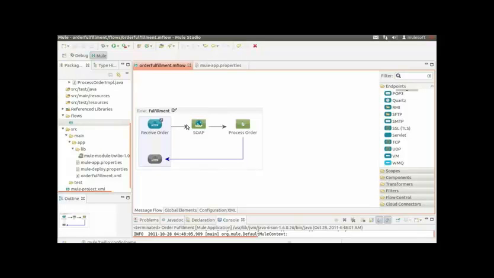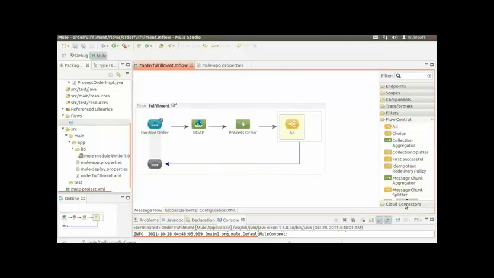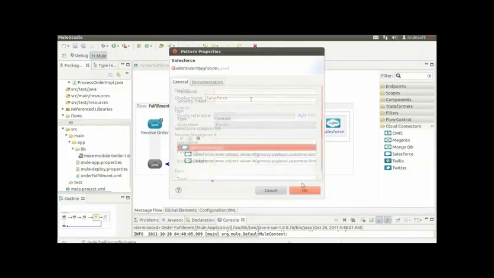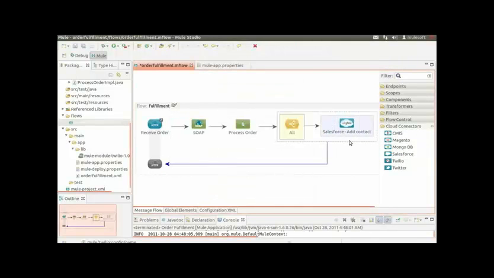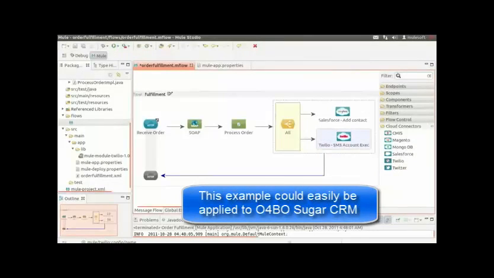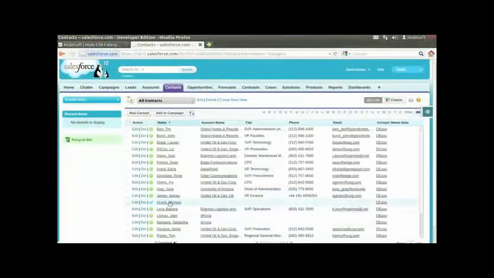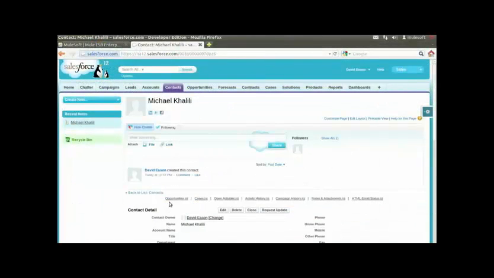But what if I want to add a couple of extra steps to the application? Let's say we just implemented Salesforce.com and want to sync the contact info for the person who placed the order to Salesforce. Using the Salesforce Cloud Connector, this is quite simple. Just add a little configuration and my Salesforce integration is in place. I'd also like to send an SMS notification to a salesperson when the order comes through. I just drop a Twilio Cloud Connector into place, do a little configuration, and voila! I've added that step to my application. Now when I receive a new SOAP request, the new contact is created in Salesforce, and my salesperson got a text on his mobile.